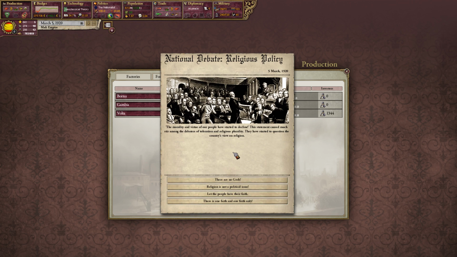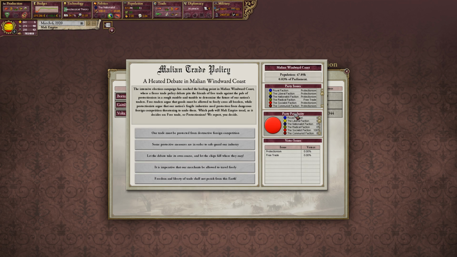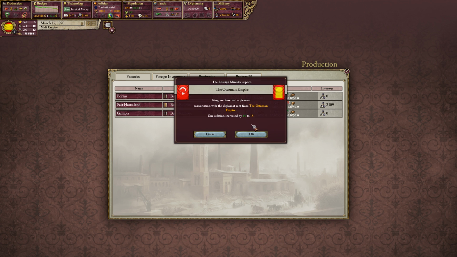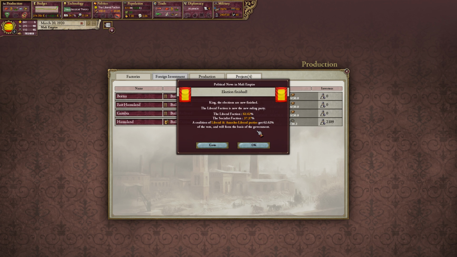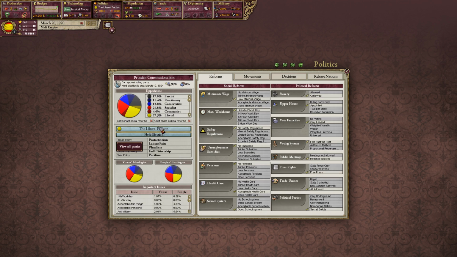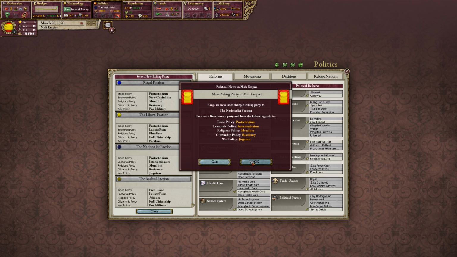National debate on religious policy. We definitely want moralism. And protectionism. Liberal and anarcho-liberal parties. Well, we definitely don't want that. So I think we'll just go ahead and switch back to the nationalist faction again.